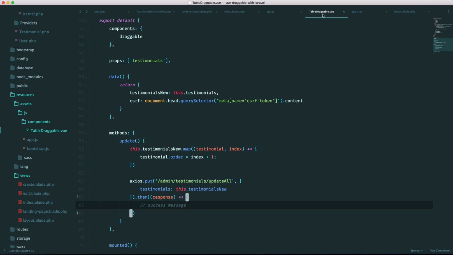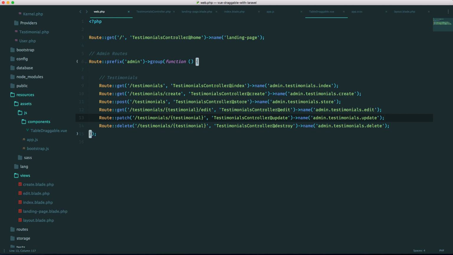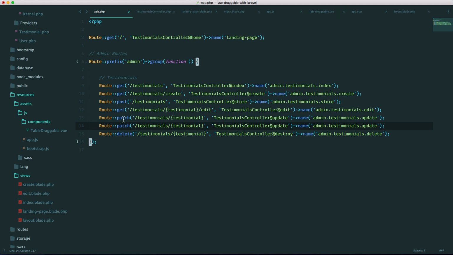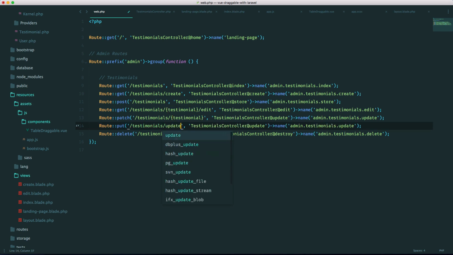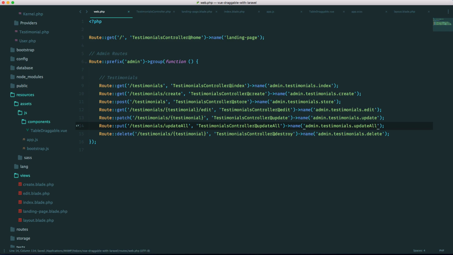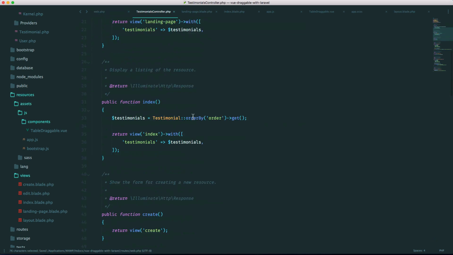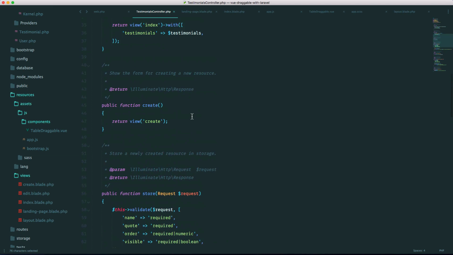So let's make this endpoint in our Laravel code. So let's go into our routes file. Let's make a new one. Just copy this one. Let's change it to put, and let's rename it to update all, is what I named it. And it'll be testimonial controller, update all, admin. Okay. And let's go to our actual controller. Where's the update method?